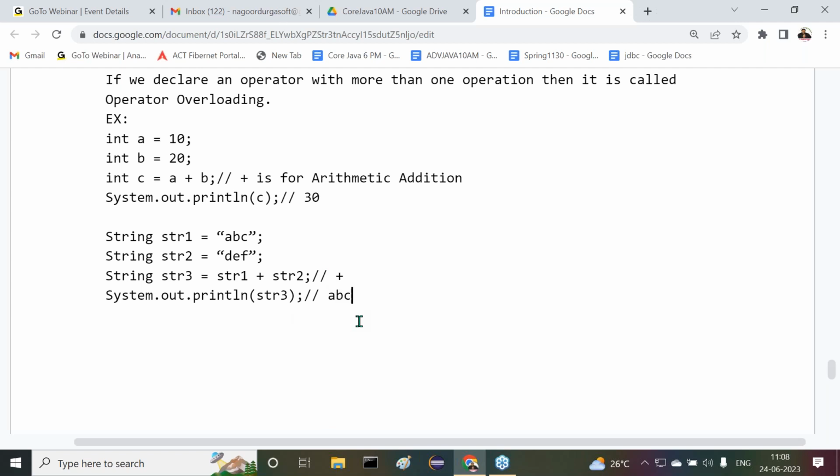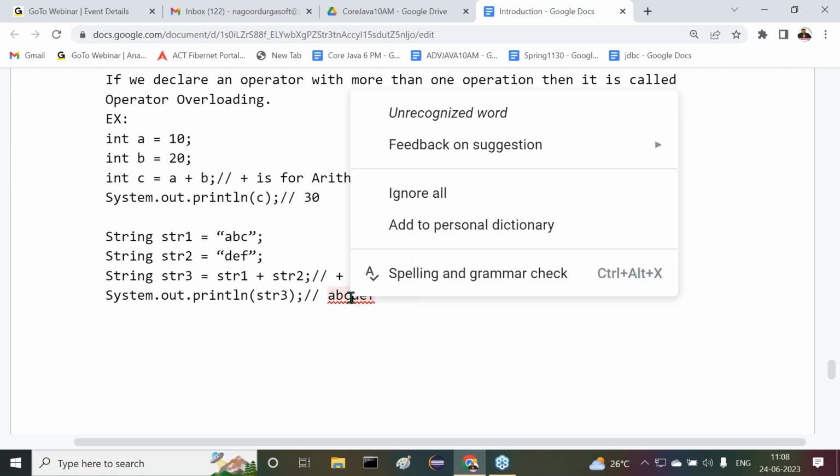Abcdef. Here plus is for string concatenation. All of you understand this clearly.